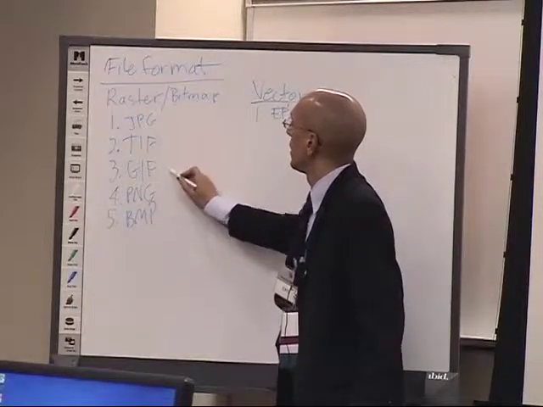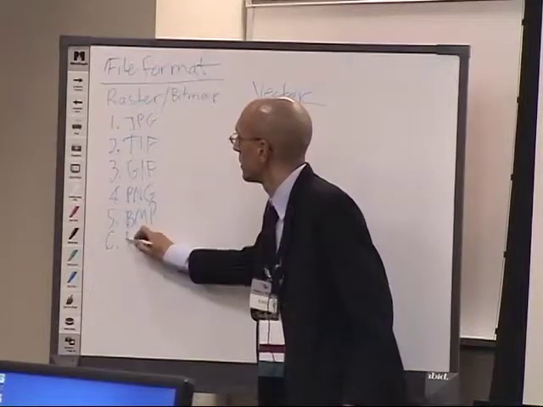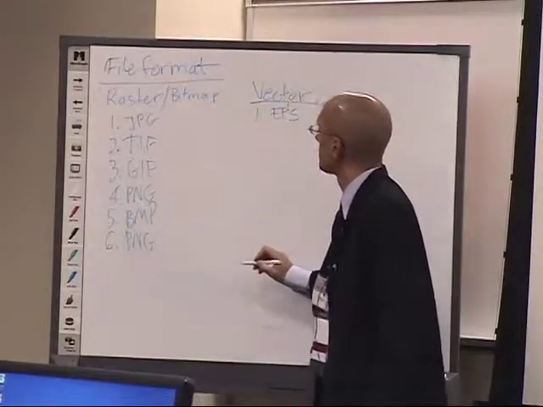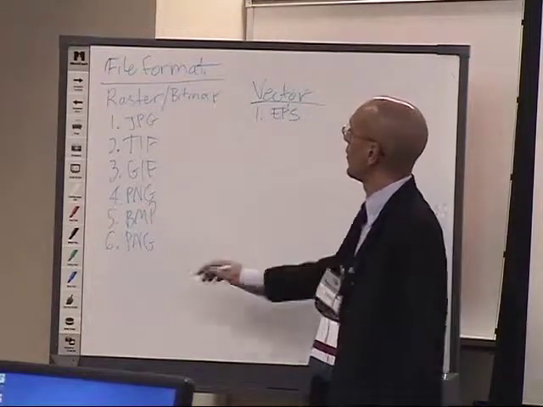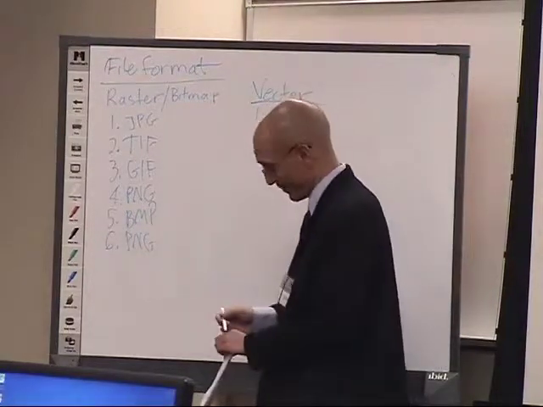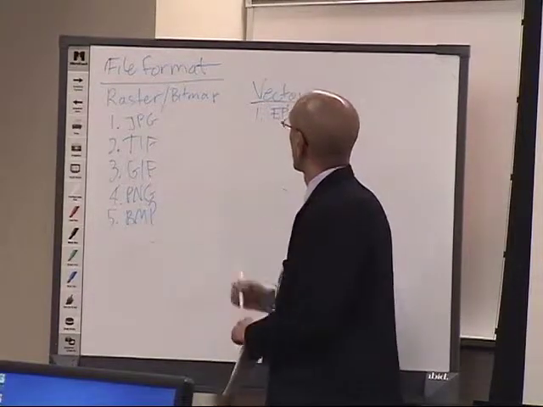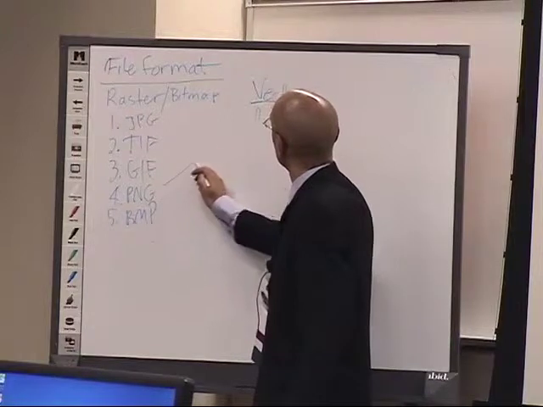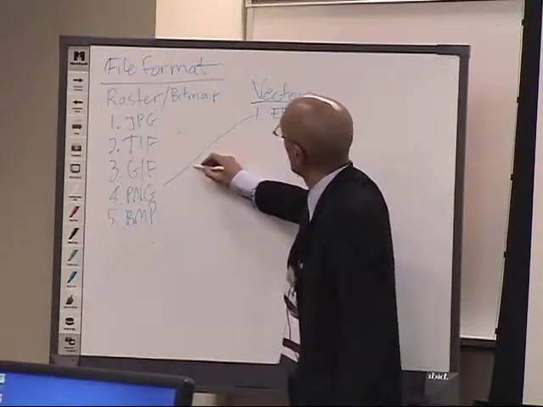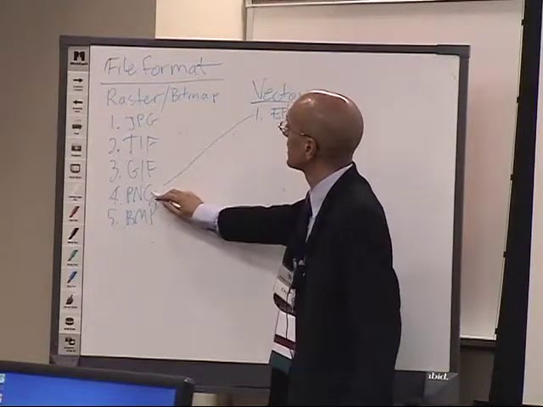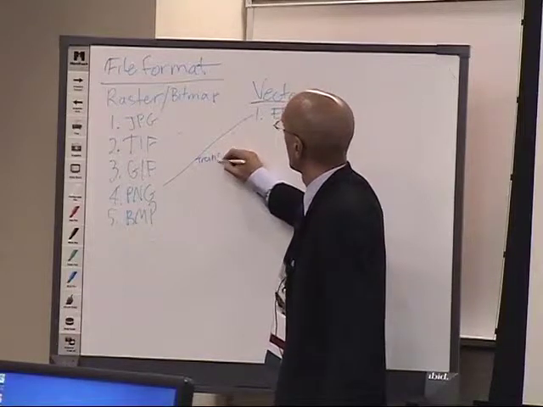There's one more I want to mention. It's called PNG. You got it. Number 4, it's on there. Oh yeah, that's actually PNG part 2 now. Thank you. I'm way ahead of myself. These two actually have something in common. And you can't scale it, but you can have a transparent background.